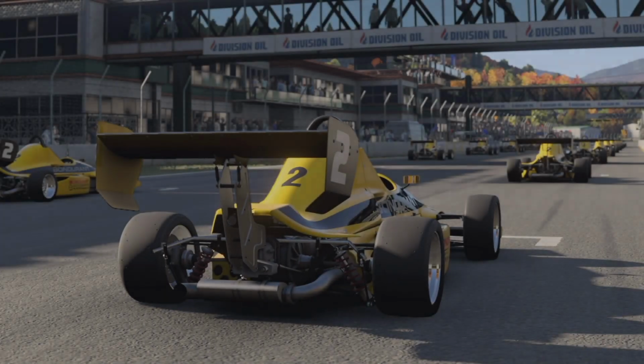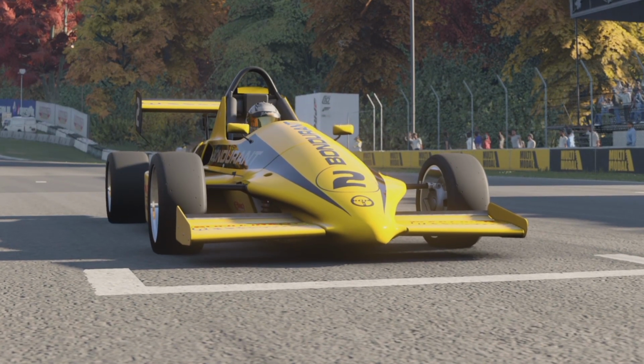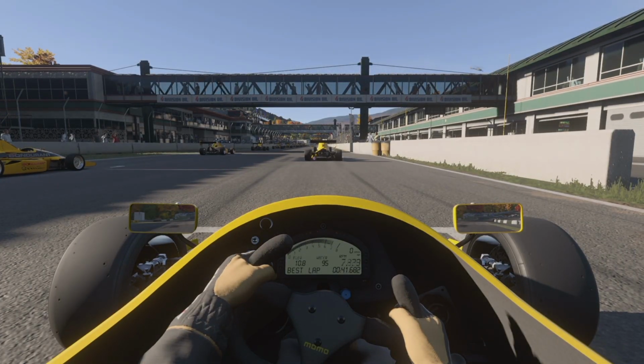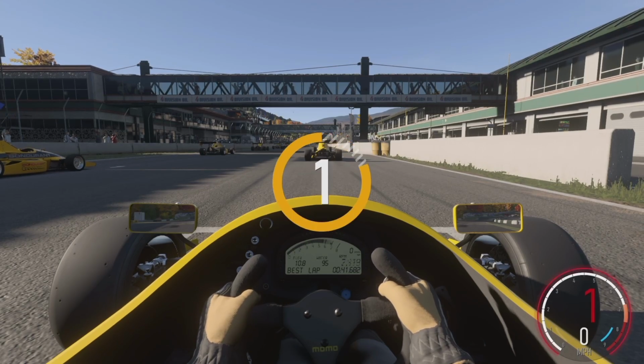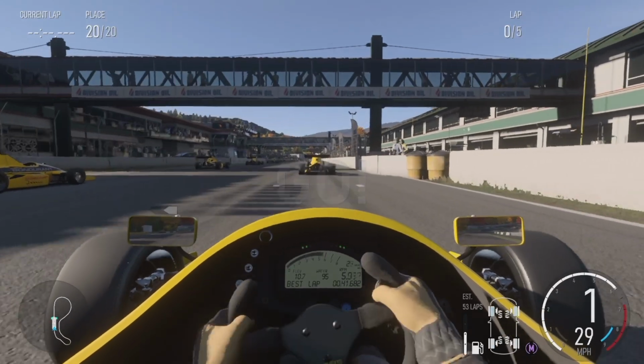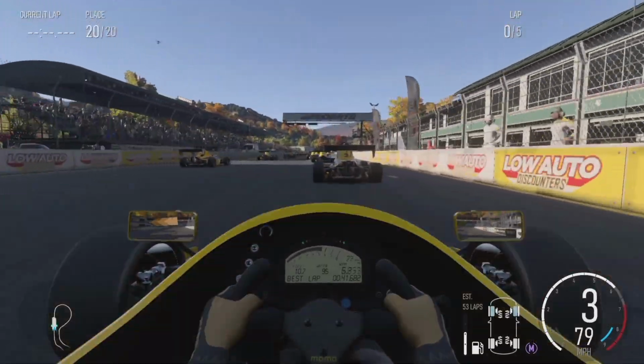The track we're going to be racing on is the Maple Valley Raceway, a fictional track in the Forza Motorsport franchise. We've selected the short layout of the track, so it's going to be a very fast lap, and we're only doing 5 laps this race. And as you can see, we're racing against a full field of Formula Mazdas, and we are green flag running on the straight. A pretty good launch right there, right off the line.